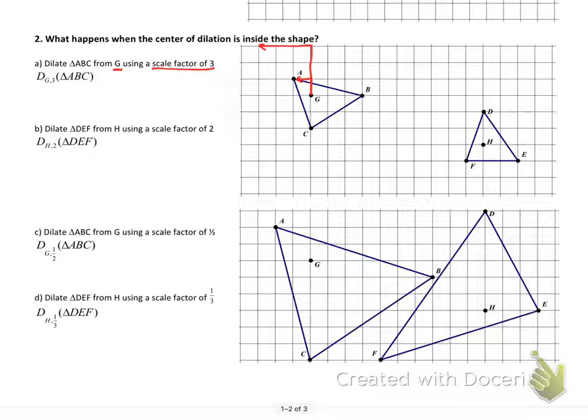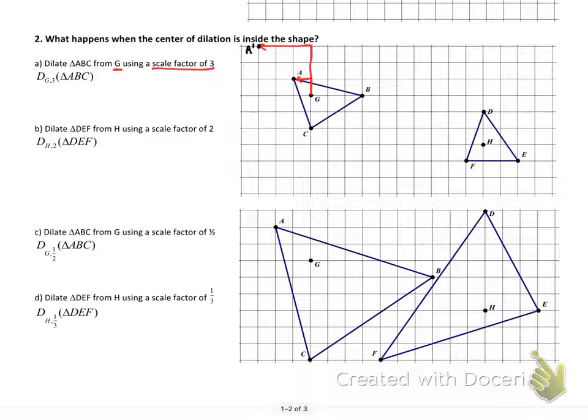I'm not going to keep drawing these lines. I'm doing this to really explain what the process is, but it does kind of clutter up the page for me to have this many markings. So from here, I'm just going to kind of look over, and I can see from G to B is 3 to the right. So I'm going to triple that. I'm going to go 3, 6, 9 to the right. It's going to end up over here.